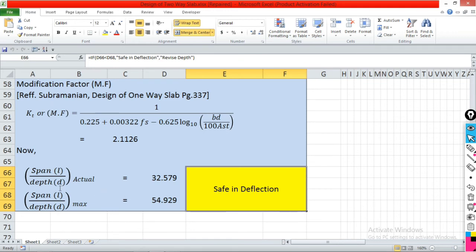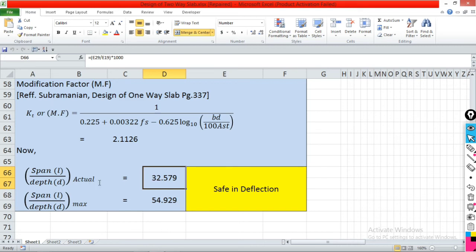Because the actual span to depth ratio on the structure is 32.579, but the maximum permissible value is 52.929.